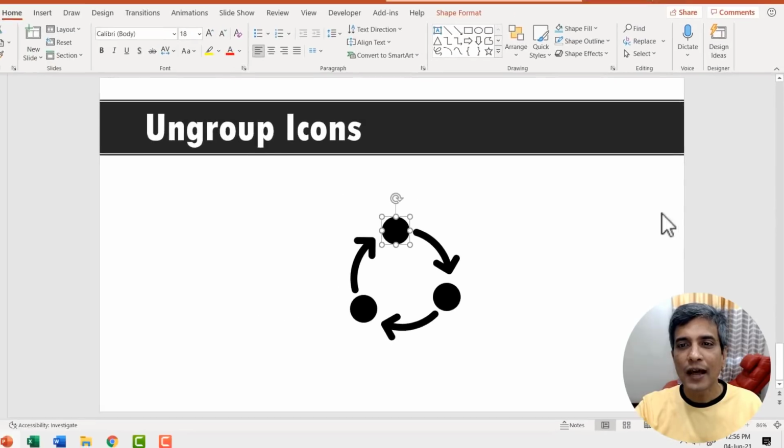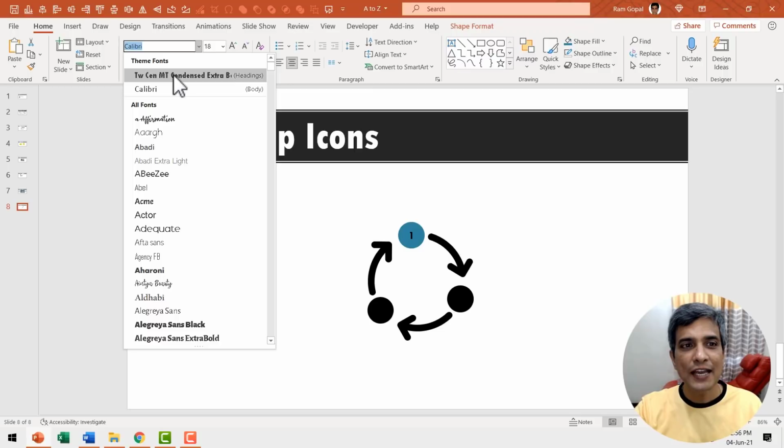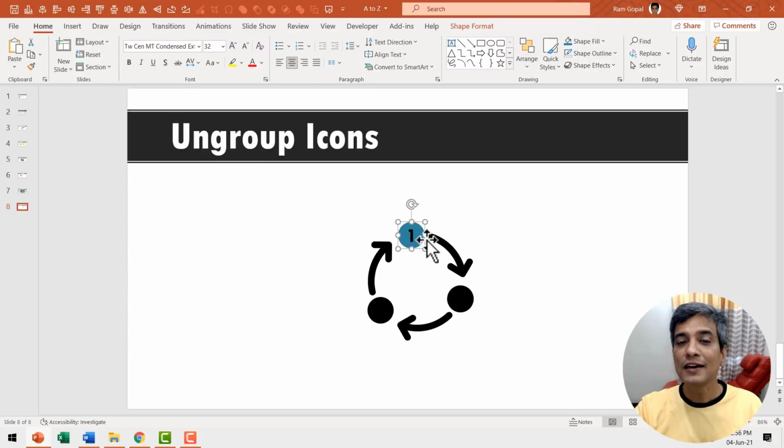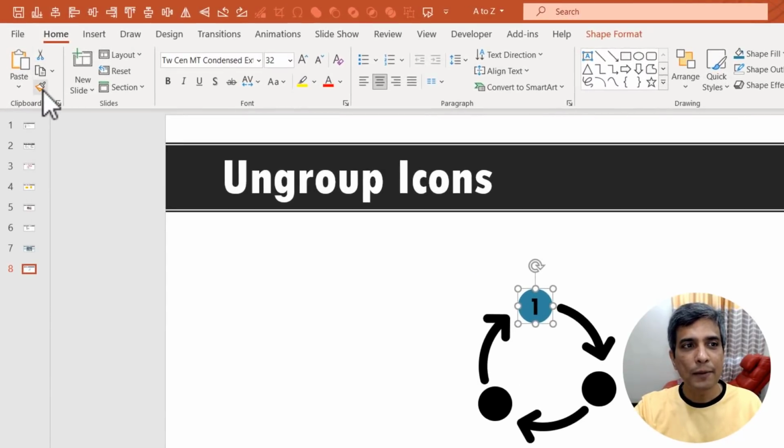For example, here I want to give this a different color, say teal color, and I want to write the number 1, which is inside, and I can have this center aligned, and I can always change the font type. And can you see here, now I have 1. And if I want to apply the same format to the other ones, I can do so as well by going to Home and Format Painter, and I'm going to double click on it. If you remember, we've talked about Format Painter while talking about the letter F. Now I'm going to click on this and click on this. So now I can write my numbers inside and they will all have the same property as this one.